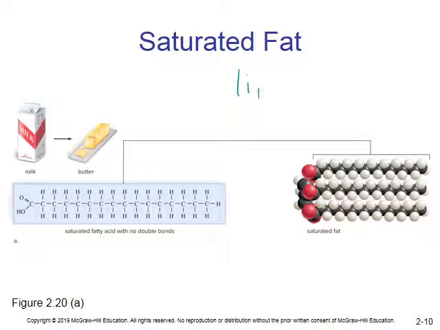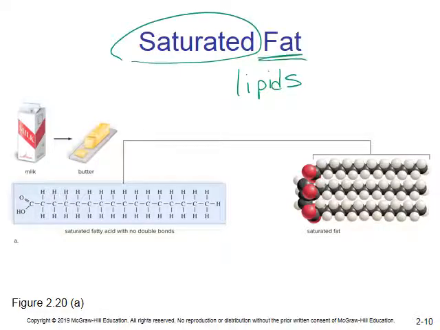There are 2 different kinds of lipids. I just wanted to show you what a saturated fat looks like. So a saturated fat, do you see how there's no double bonds? It's just individual carbons, and then it's a whole bunch of hydrogens. So there's no double bonds with the carbon, and it forms linear fatty acid tails. So they're just straight tails.